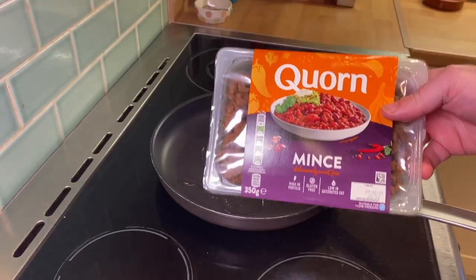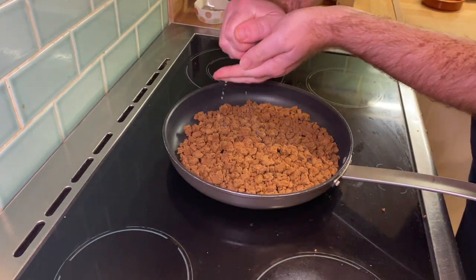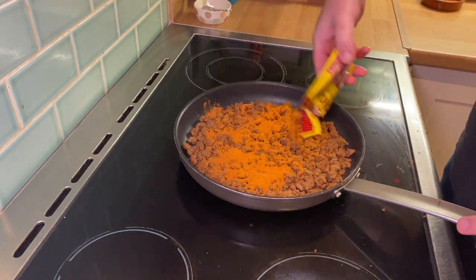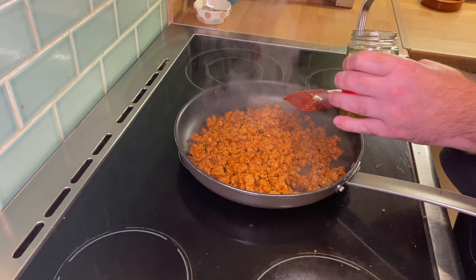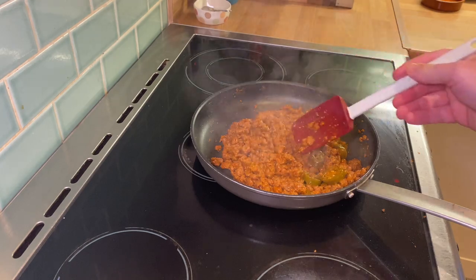In terms of the filling for our taco mix, I'm going to be using corn mince — something I've used a long time ago so I'm familiar with it. It's high in protein, very good for you, and of course vegetarian, so that's what I'm going to be using as the basis for my filler today. I'm assuming everybody's well aware of how to make a taco filling, so you'll be seeing some pictures on screen of me doing that — I'll also leave a description on how to do this under the video.